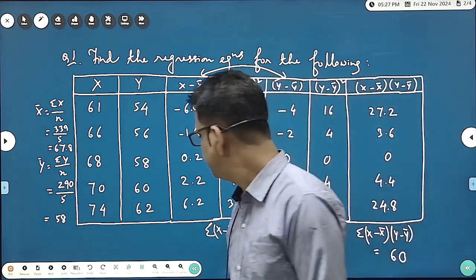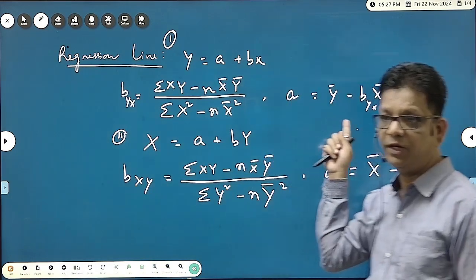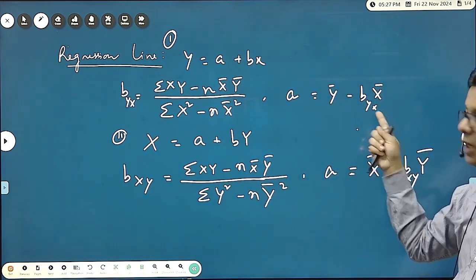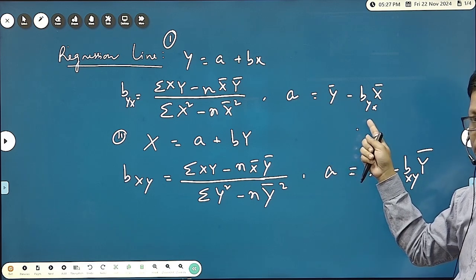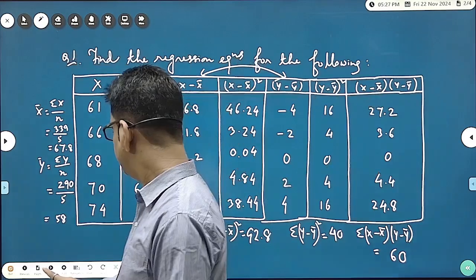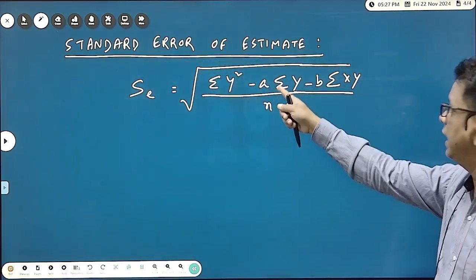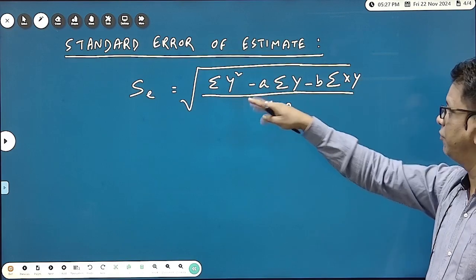A summation of xy. That day I discussed how to find a. This is the formula to find a. A is this. Okay. A will find it by using this, right? Then summation of. Okay. So the rest of the terms are easy. So a you know how to find it from the previous class. A summation of y. A is that coefficient regression.